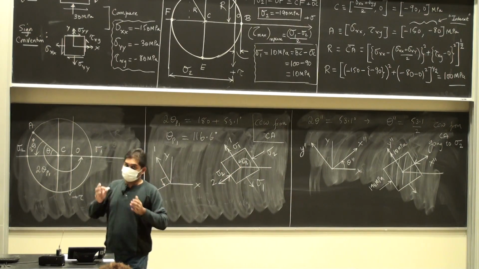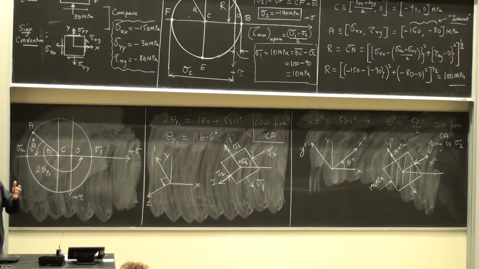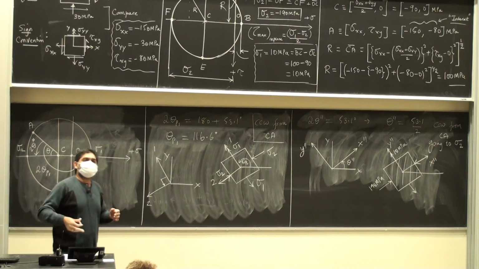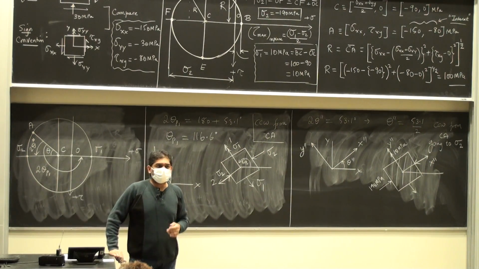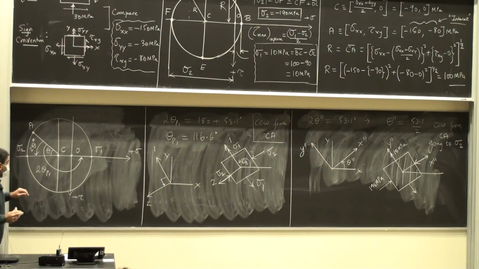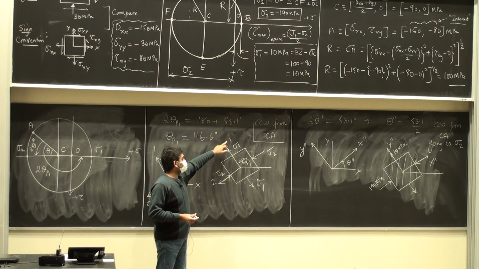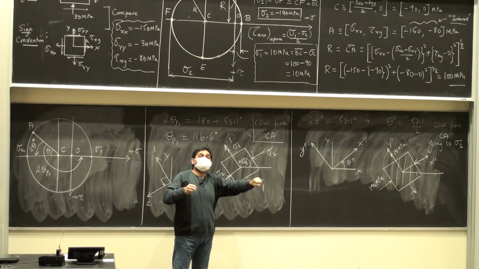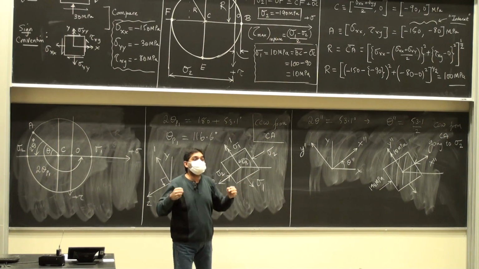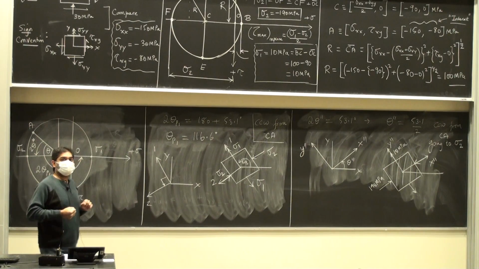No matter how you go, the moral of the story, choose something that you're convenient with. Counterclockwise, because we've always been primed to think of counterclockwise as positive. That's the only reason I'm sticking to that. I'm not wedded to it, but it's good to use a consistent set of rules. So typically I go counterclockwise, I draw the element, and for me, it is not important what these axes are called. It is more important what the magnitude of the stress is and what the direction of the stress is. That's what decides how things are going to fail. Okay?